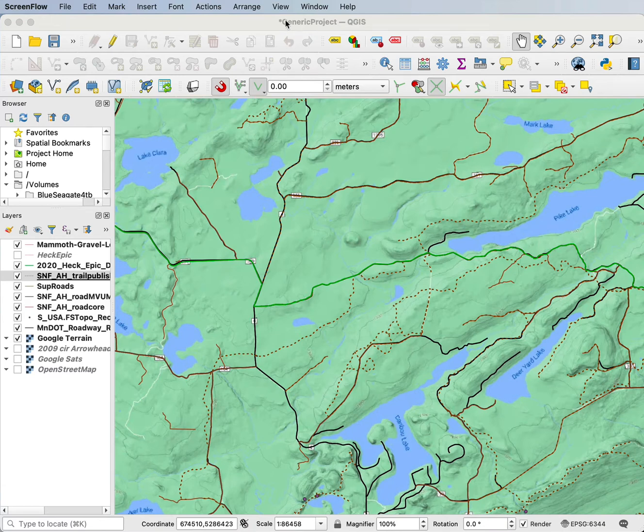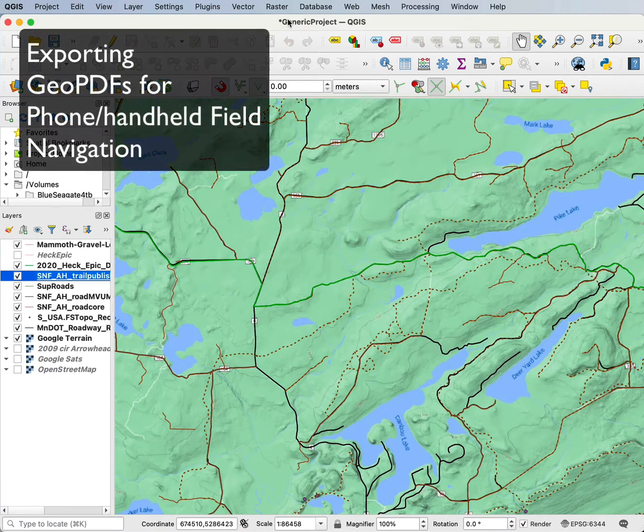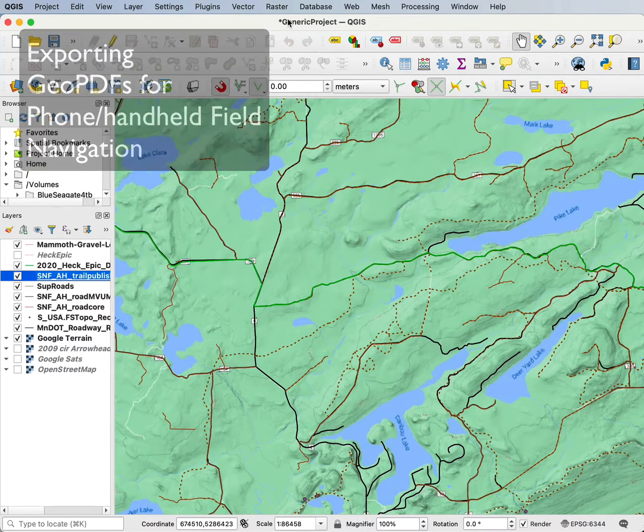I'd like to show you how to create a GeoPDF in QGIS. This is a map, an electronic map, which has the georeferencing embedded in it. So on a suitable application, you can access that along with your GPS to show where you are on the map. I can create custom maps in QGIS, export them as GeoPDFs, and then use those in the app to locate myself as I navigate around.